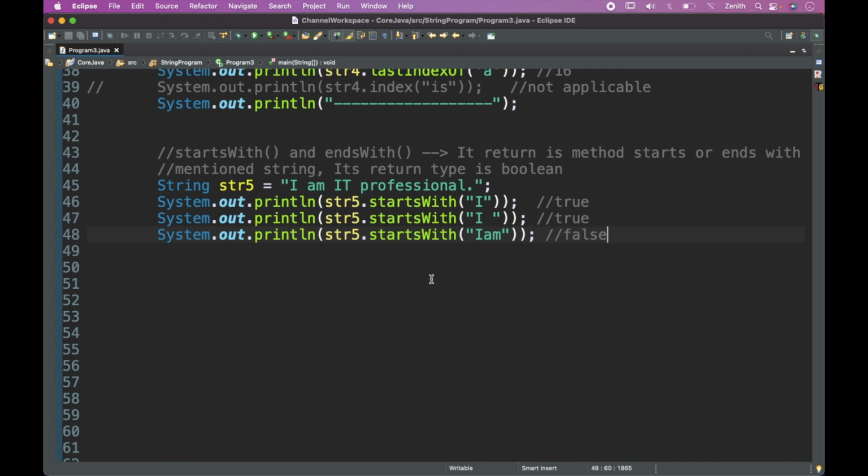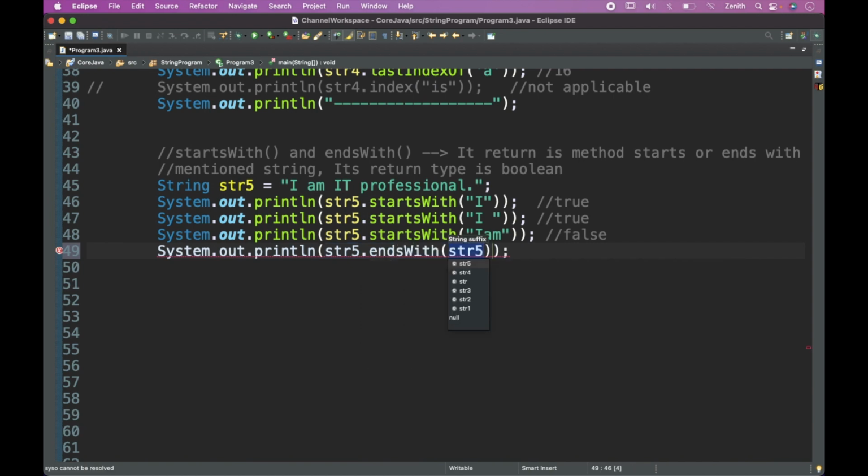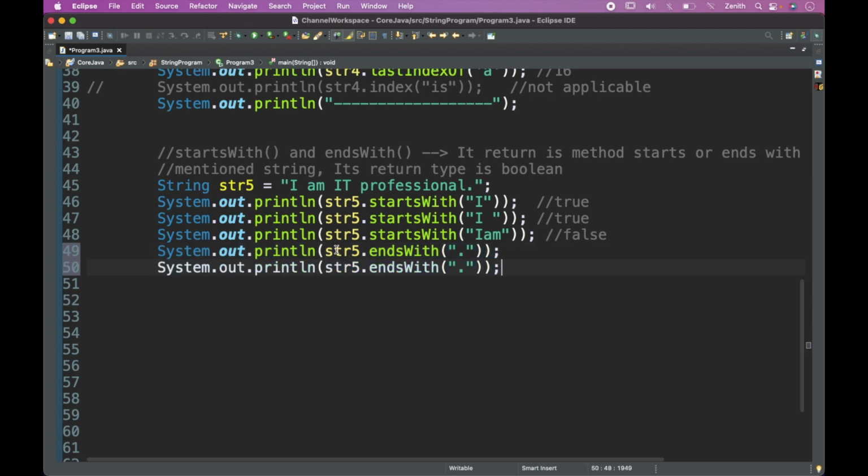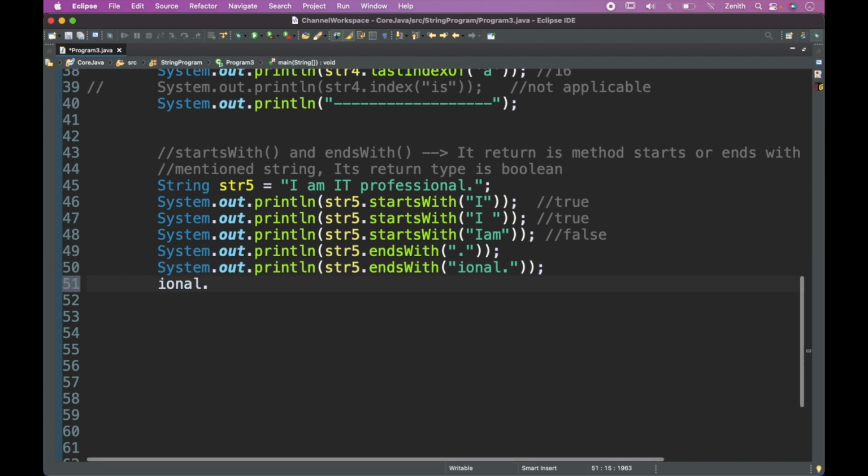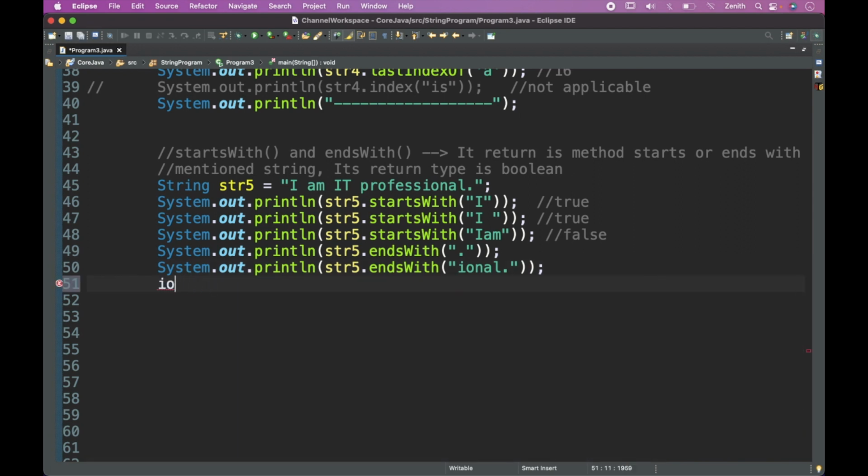Just like this, we have endsWith. So str5 dot endsWith, does that string end with dot or not? Then again, we can check whether that string ends with this. Again it will return true.